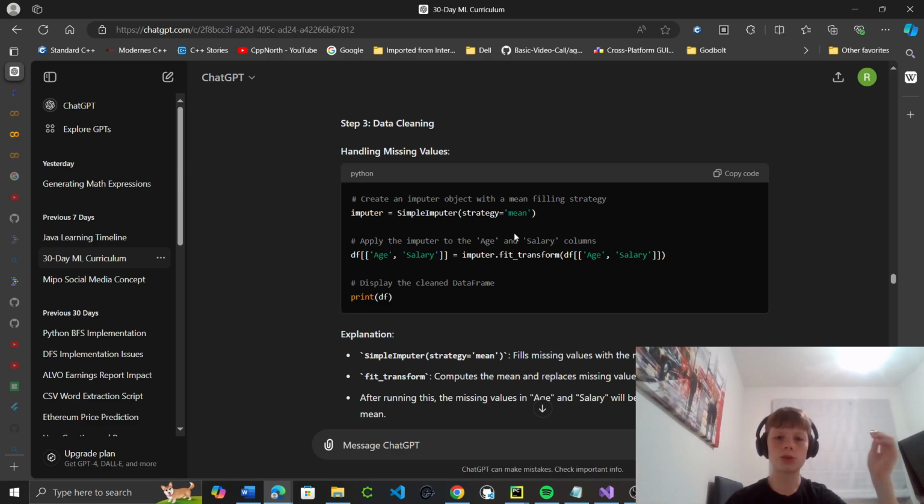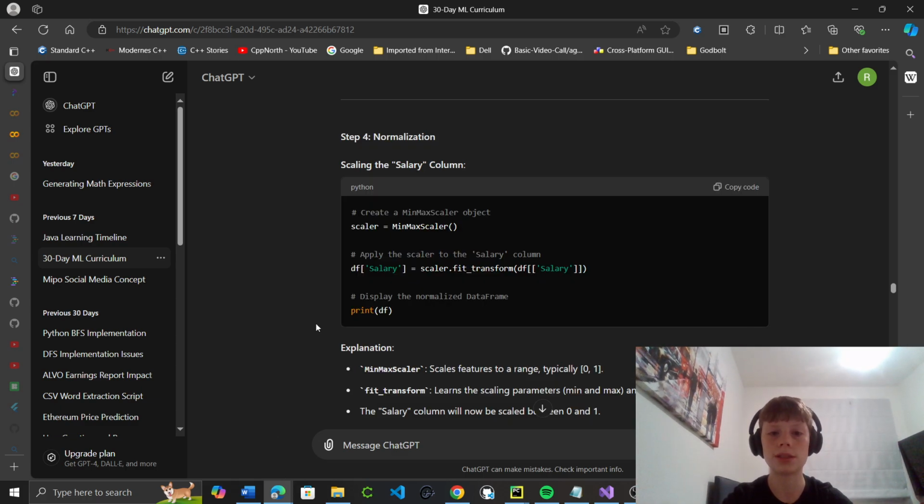Say you had city, with Chicago and New York. Instead of a string format like that, you'd have city_New York and city_Chicago. 1 represents that it is that city, 0 represents no, because the computer can't deal with strings any other way. That's how we make our model efficient.